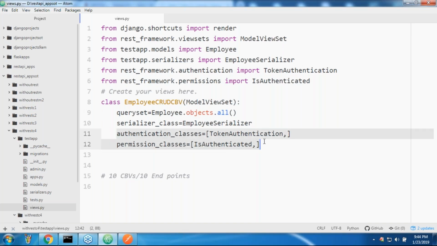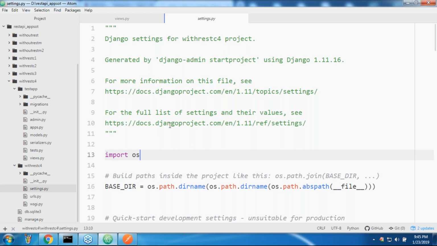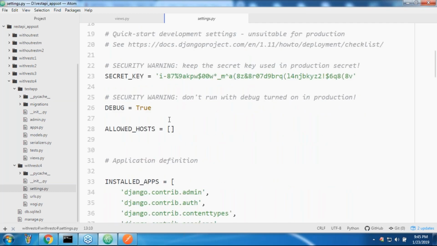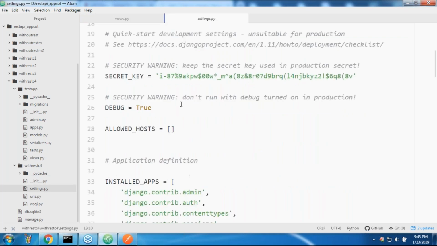Okay, so the next point: this way of setting is called the local way of setting. For every new class we have to define it individually like this. I don't want this one, I want to set it globally. How can you set it globally? The biggest advantage if you set it up globally inside settings.py is that it is applicable for all endpoints. We are not required to do it individually for every class.